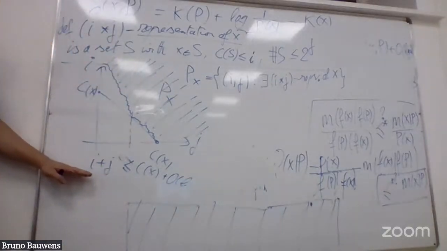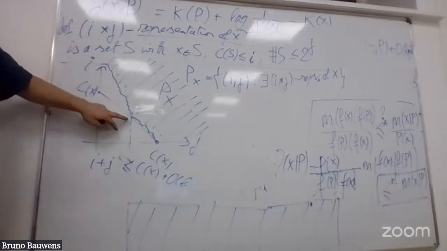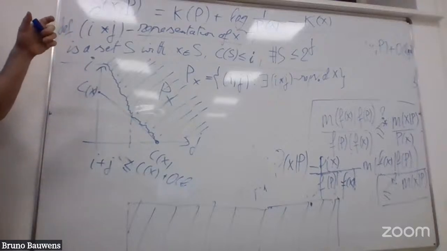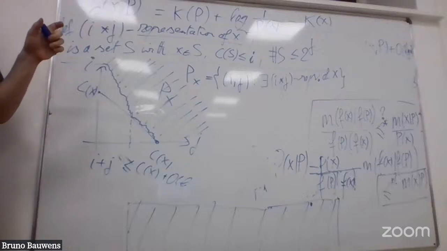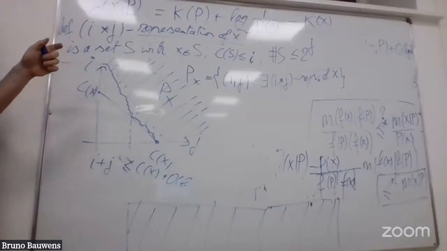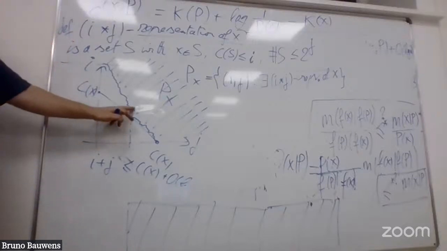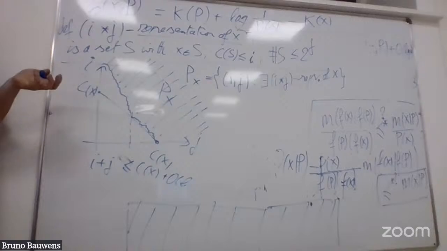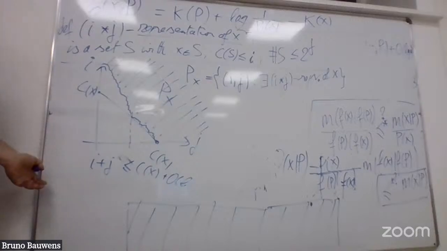So the smallest i for which we hit the boundary here will be a minimal description of X using the set S. And so the program will be a program that prints S plus the index of X in the print of S, maybe as a sorted, lexicographic index. So this is the model that gets all the regularities. So in the example with zeros and odd bits, it will be just a string with even bits.